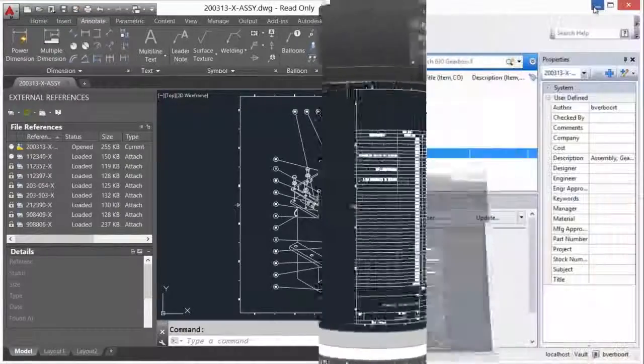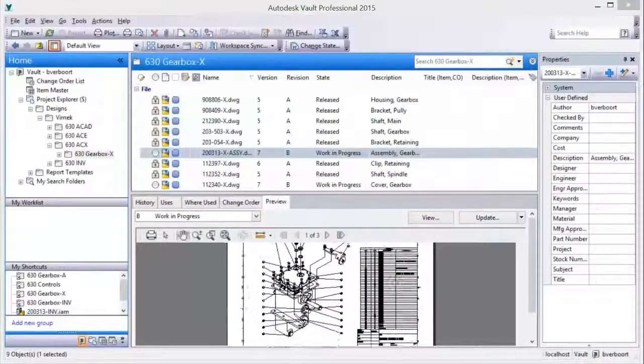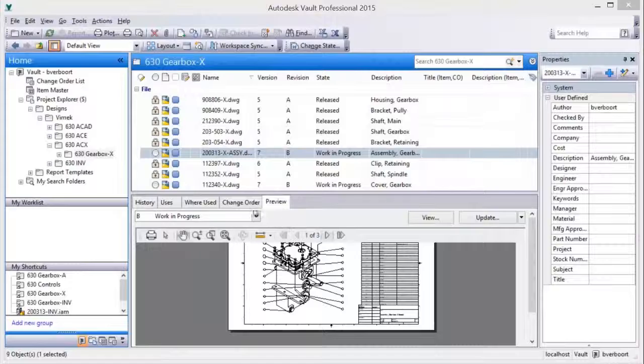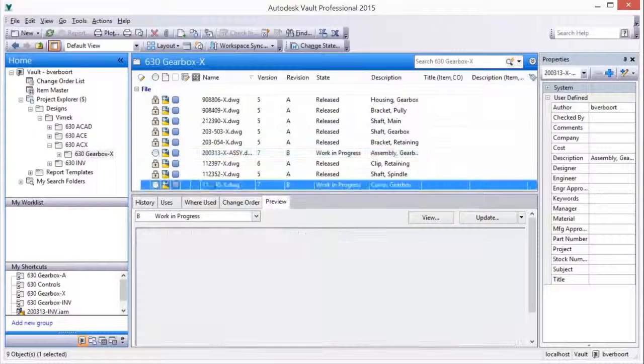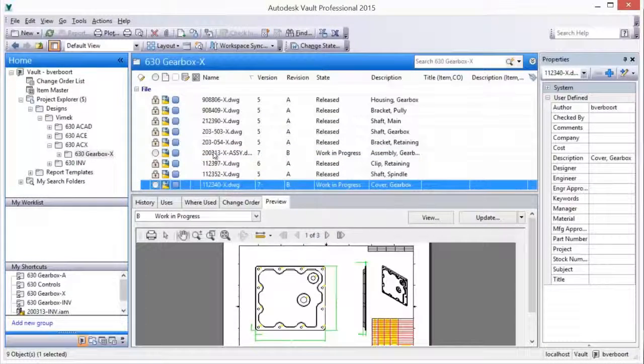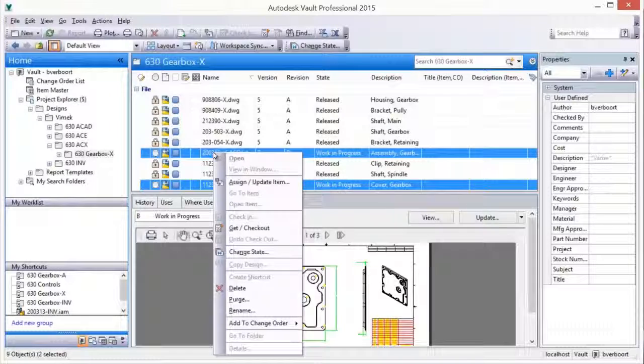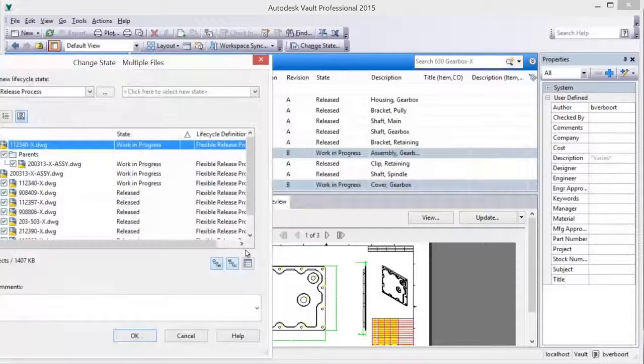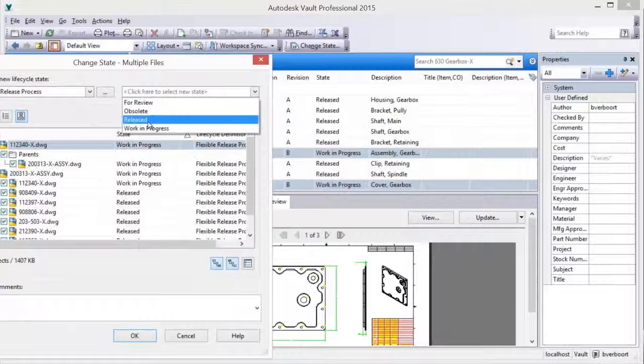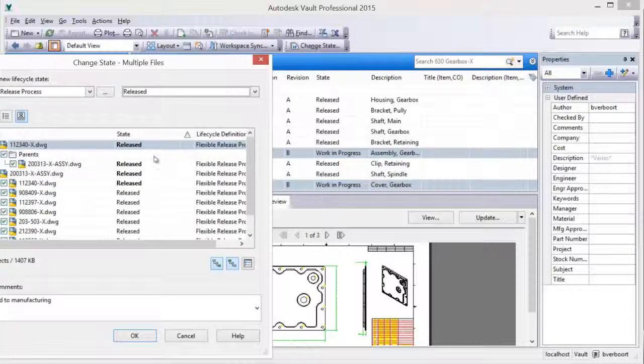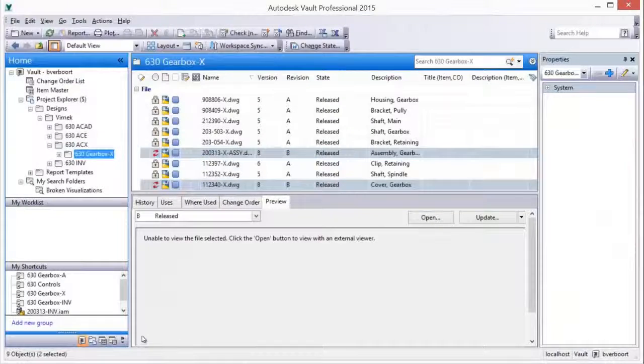The assembly drawing can then be checked back in, committing the new version into Vault. Back in Vault, we see the drawing files and their versions, revisions, and lifecycle states. The new design files can then be released. Changing the lifecycle state to released locks the new version of the files, keeping them from being changed and exposing them for manufacturing.